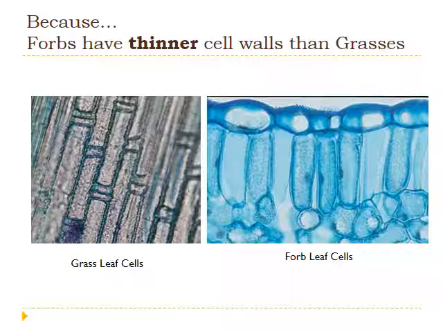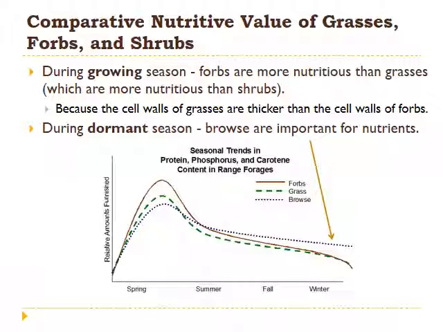On the right-hand side is a forb cell. I think this was a bean plant, and it has kind of a thick cell, leaf margin on the top there, but the cell walls below that tend to be pretty thin. So just looking at the size of those cell walls from grasses to forbs, the actual cell contents is higher in forbs, so therefore they have higher nutritive value. So again, going back to those first 3 compounds, if all you could measure in a plant was how much cell wall it had, it would tell you a lot about the nutritive value.